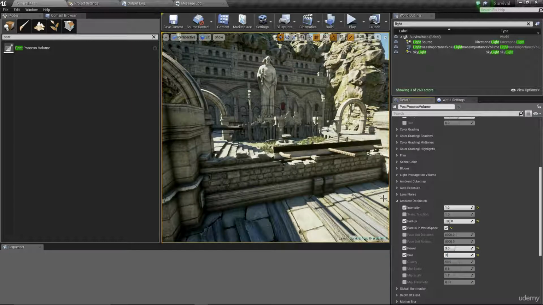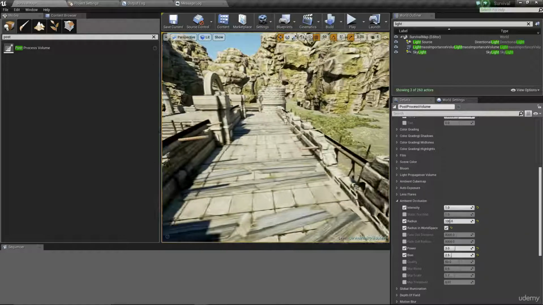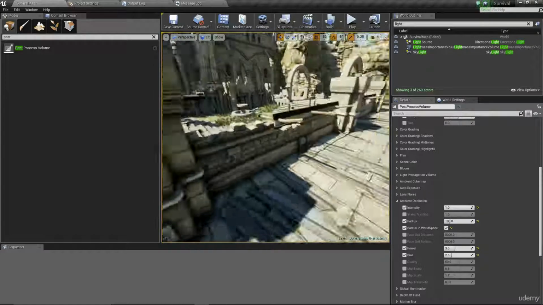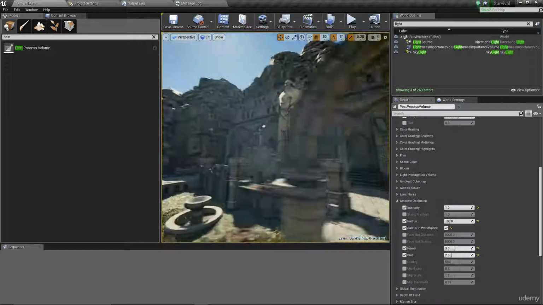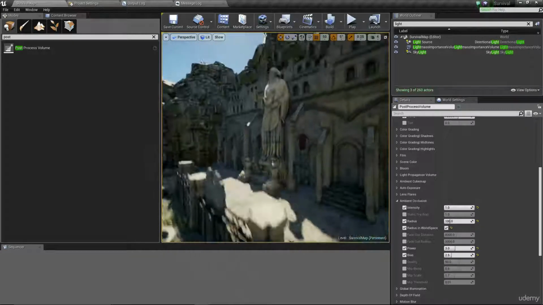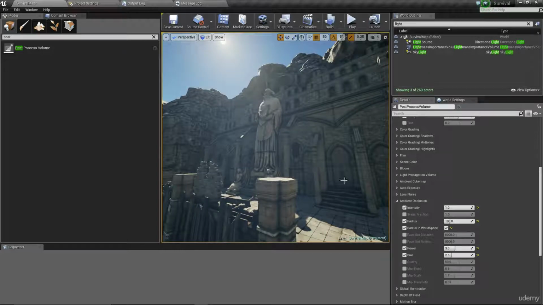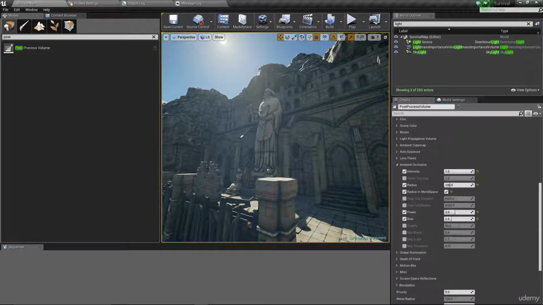So in this case, I think I might even go around 2.5 just to pull it in a bit, but still spread it around those main walls. I really want to make sure that this facade looks quite nice from the AO as well. So that's set up, and that seems okay.